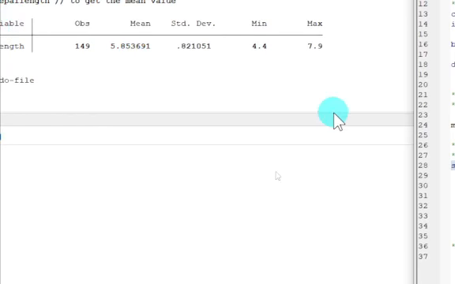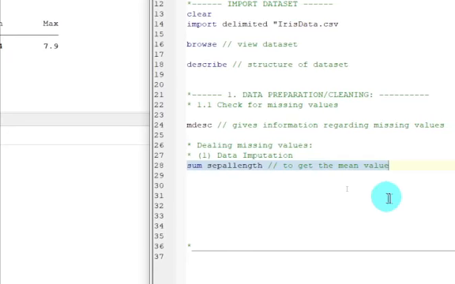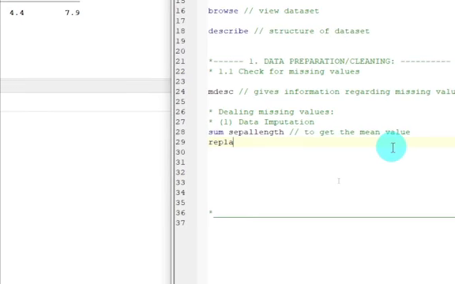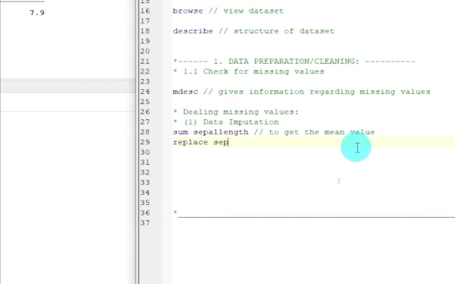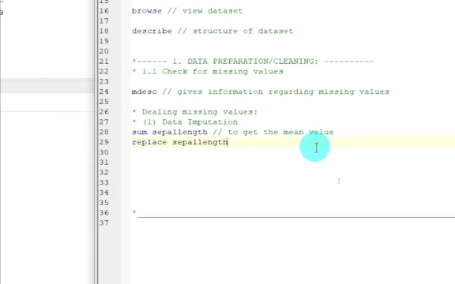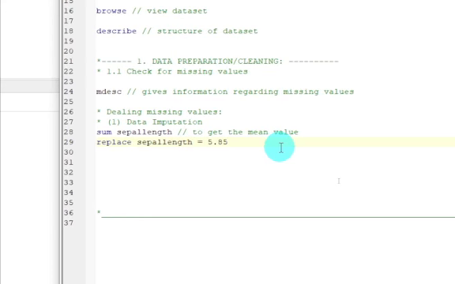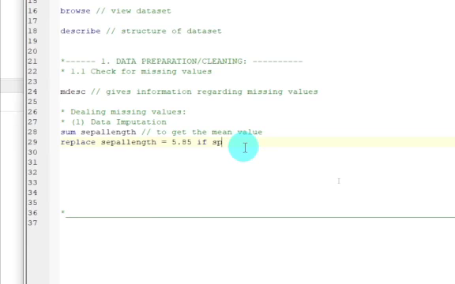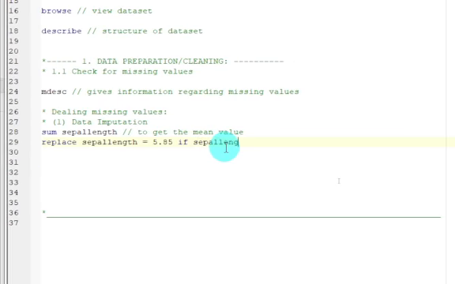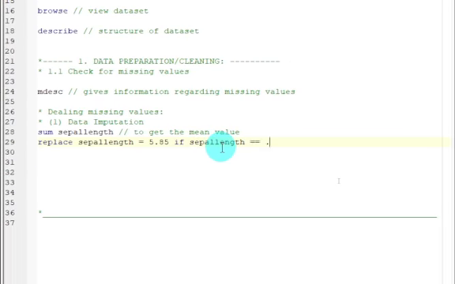So we want to replace the missing value with this average value. So I'm going to say replace sepal length, which we have assigned as 5.85, if this sepal length is basically a missing value.